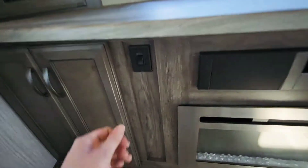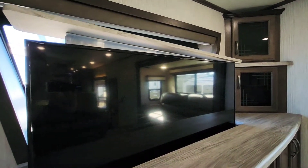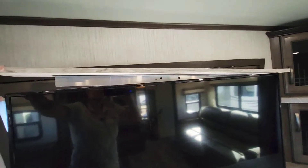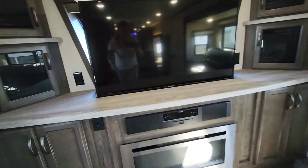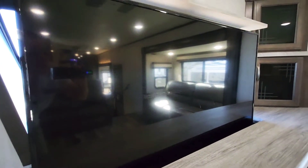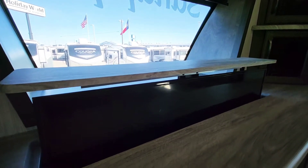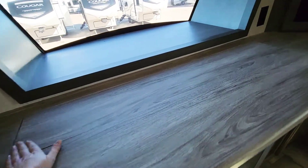You've got your fireplace there. It does work off 12 volt. Notice how it comes out a little bit crooked — I've noticed it likes to do that, but here's a trick: just adjust it like that and now it's not crooked anymore. So you've got your TV there, your living room TV, and of course your sound system is under there. I'm going to put this back down for now so nobody accidentally moves it and we don't have any accidents. That seals off nice and flush, so you could put something up there.